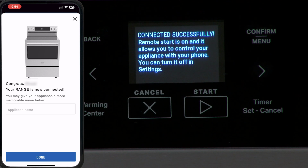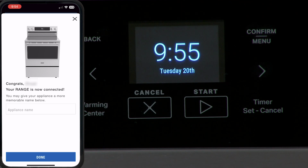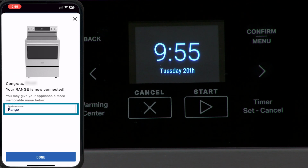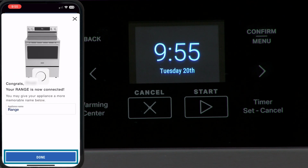So the oven display shows that the connection is successful. Tap on confirm. And now on the app we have the option to name the appliance. We're going to call it range, and I'm going to tap on done.